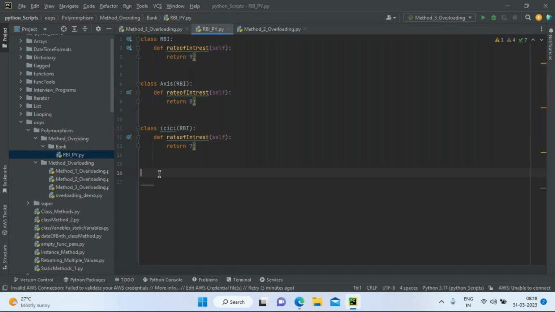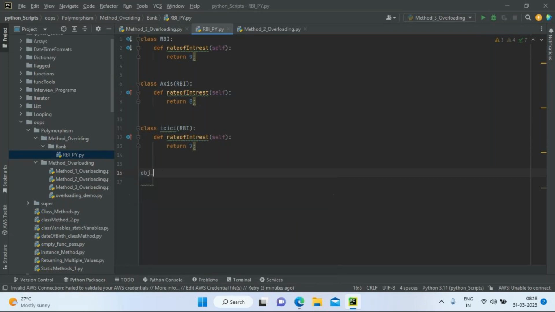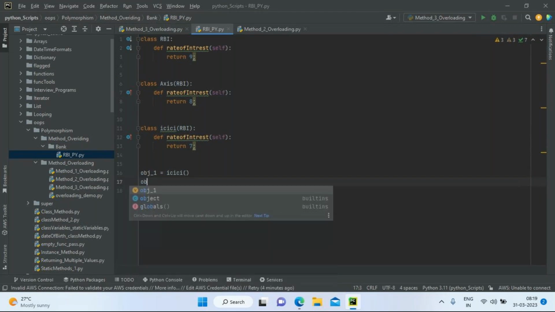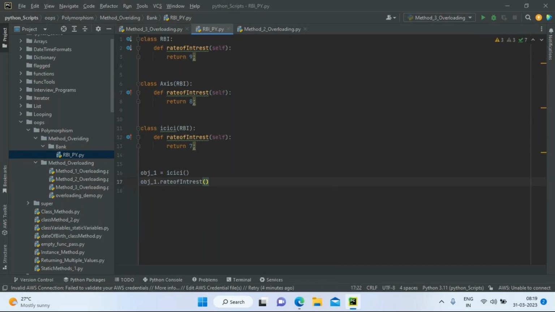Now I want to create an object. For that, first you have to create an instance equal to ICICI, and then using the instance I can call the rate of interest.